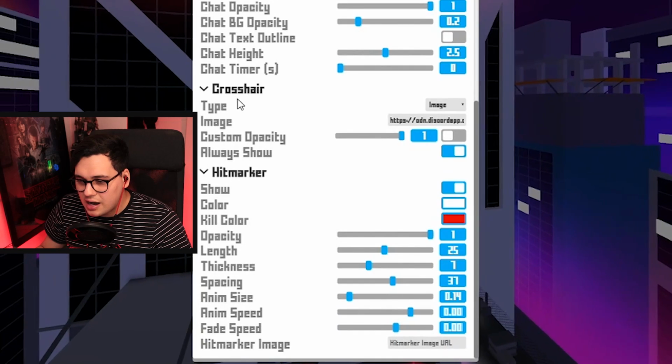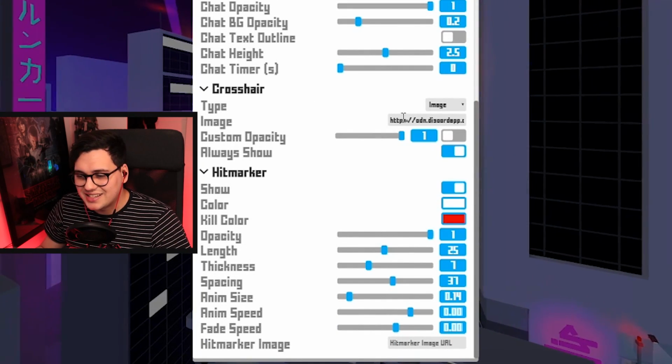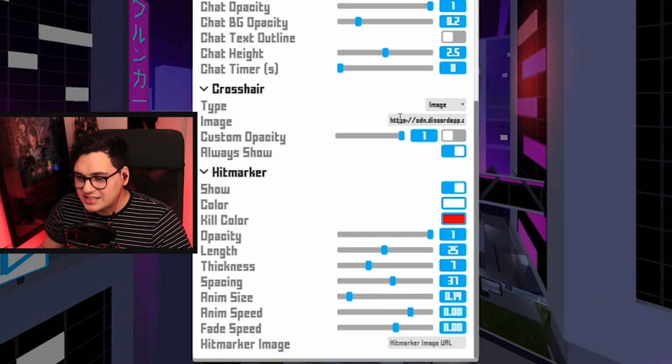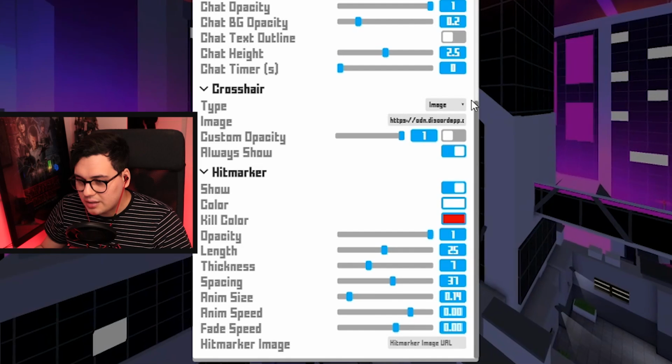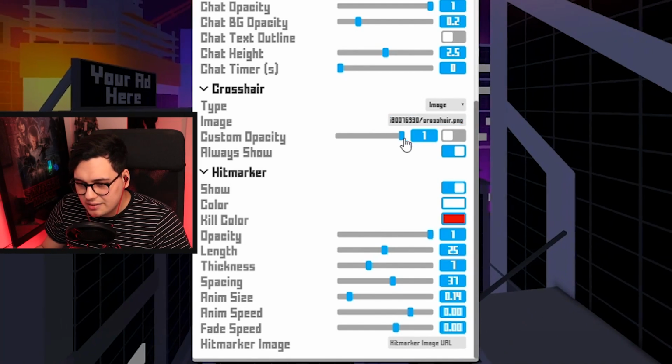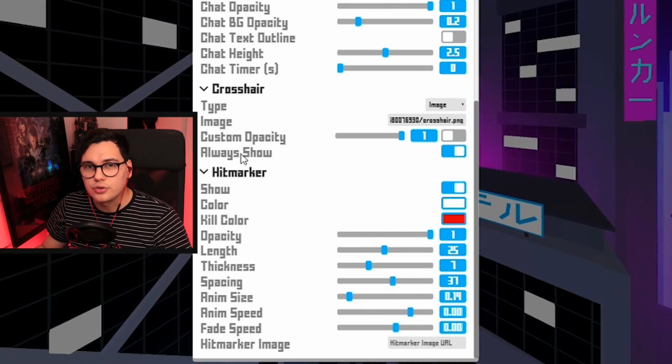Coming down to Crosshair, I use an image Crosshair. I'll also link the Crosshair in the description so that you guys can get that. If you want to get the same Crosshair that I have on stream, all you got to do is go to image, paste the link. I keep my opacity at 1. I have custom opacity turned off, and I have always show turned on.